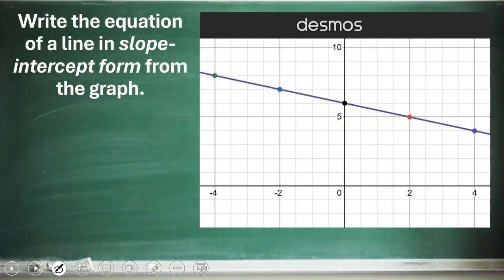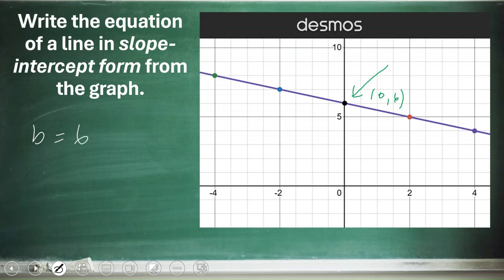Okay, moving on. We will also be asked to write equations in slope-intercept form when we're given a graph. So again, just like on the last table, I always like to look for the y-intercept. And that is the point at which our line crosses the y-axis. You can see it's right here at 6. So this point right here, we could write as (0, 6). What that means is our b value is 6. That's what we're going to be plugging in.